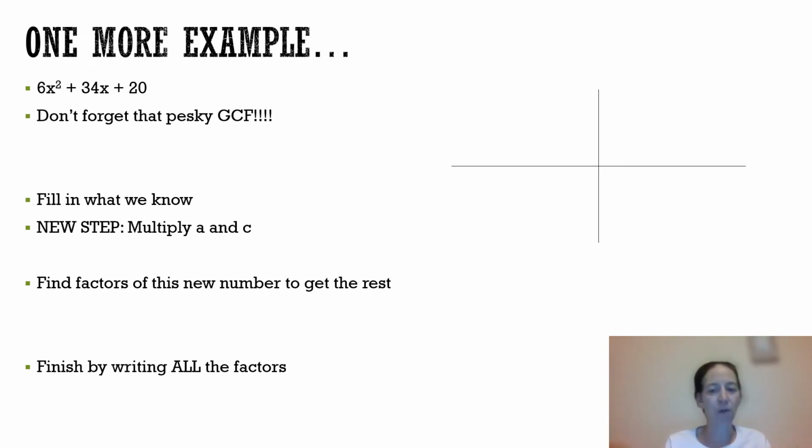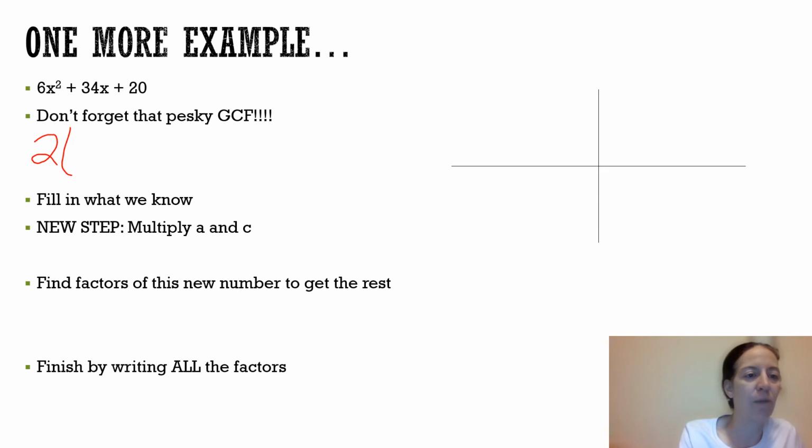But remember back from our last lesson where the very first thing you always want to do is look for a common factor. Do all three of those terms have something in common? Was there something that was distributed? And if there was, go and try to get that out at the beginning. It's going to shrink our numbers down. So we need to do that first. If you look at this, you'll notice that 6, 34, and 20 are all even, which means that I know that a 2 must have gotten multiplied through. So I'm going to start this problem by factoring out that 2.